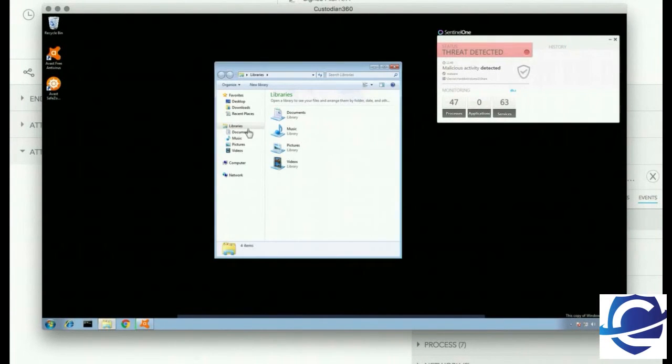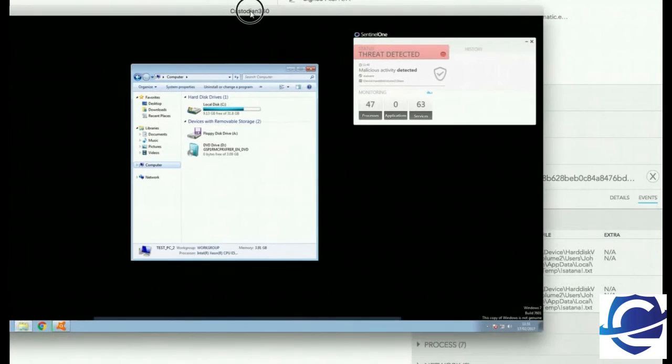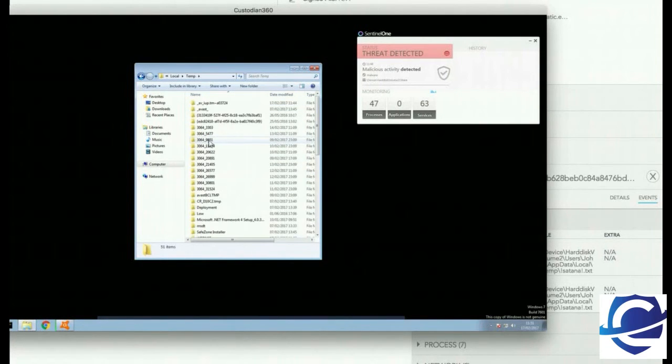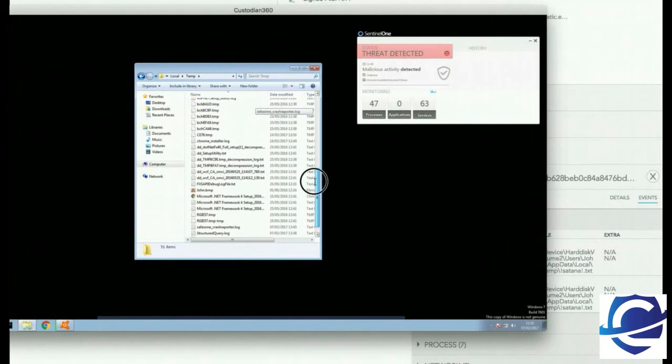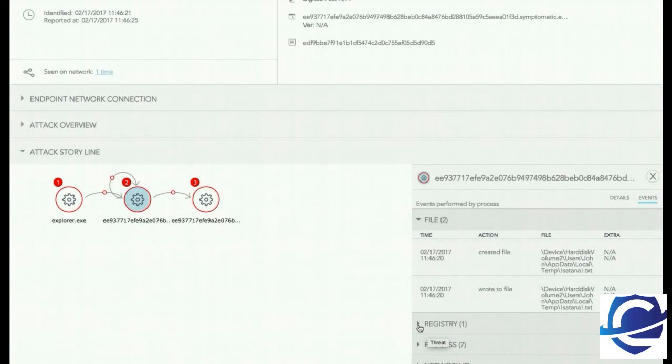So let's have a look and see if I can find these file changes. Just drop into here, and let's go up data. So the guys would be doing this without meaning to labour the point. We would check some of these changes, make sure that they've been undone and they're no longer there. And then at that point, we would be able to mark this particular threat as resolved or benign once we know that it's dealt with. And that information then is shared across the network. Let's have a look at the registry changes as well.